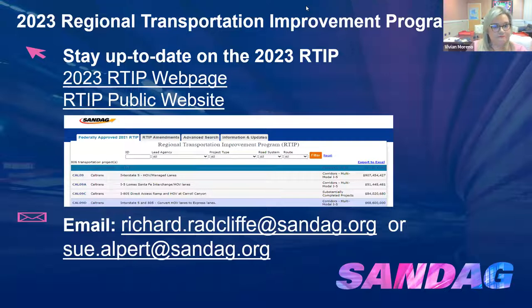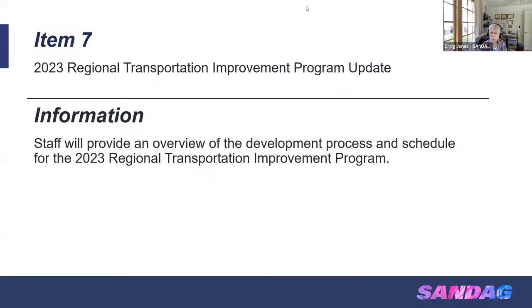Thank you. It's been 2 years since we went through the last RTIP process, so my memory fades a little bit, but I think it's dramatically important to understand how projects get included in the RTIP. I think our hope would be that this particular RTIP will be different from the last one in that it will more emphasize the equity aspects of the new regional transportation plan.